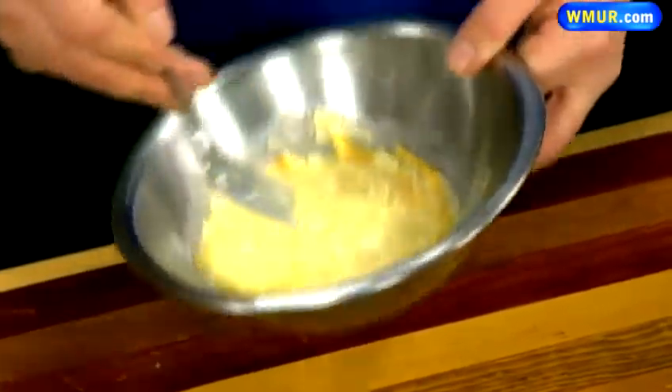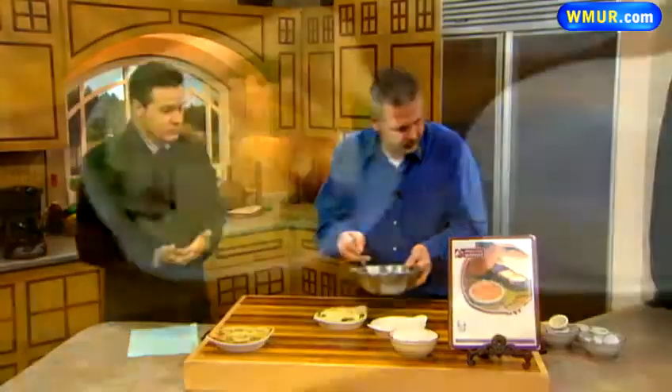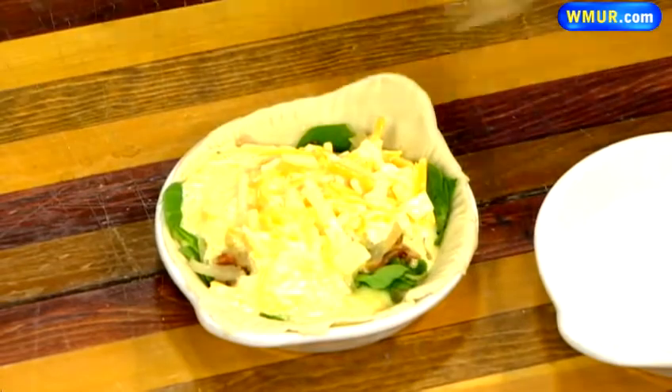We also have our new hours coming up. We pour this right over the top. For folks who don't know, some nights of the week you're open all day — if you want to go in there in the wee hours of the morning, you can do that. We are open at 5 in the morning every day, except Thursday, Friday, Saturday — we go all the way through 24 hours. My guys in the back are always busy prepping all the fresh food. We get a lot of flow about every hour — a new wave of customers coming from different jobs or maybe they've been out on the town.